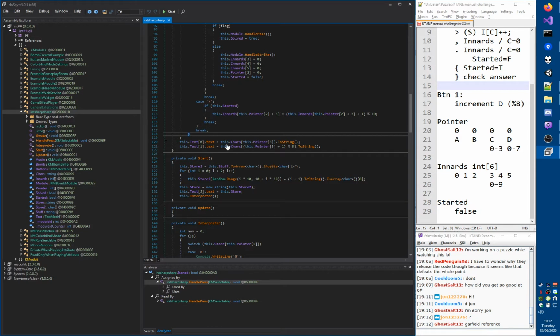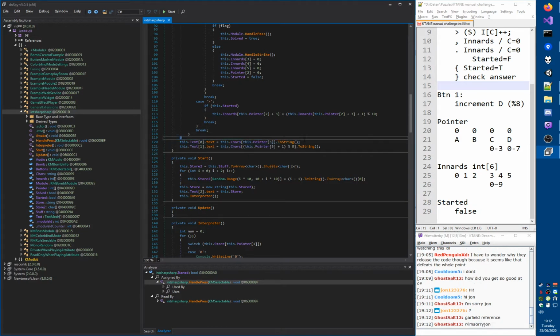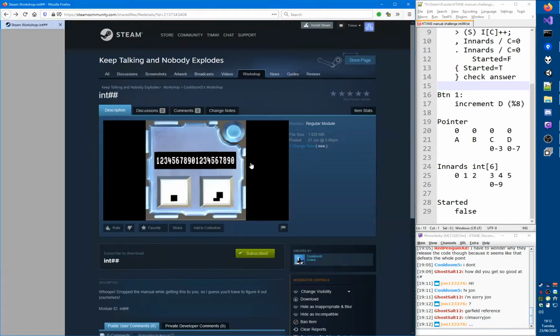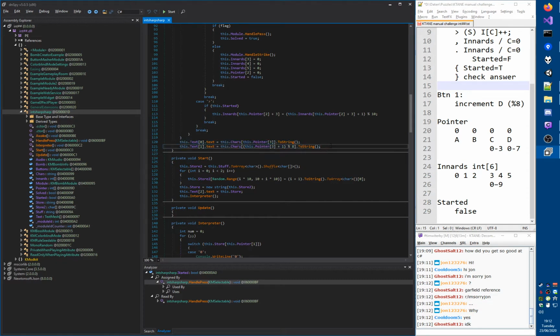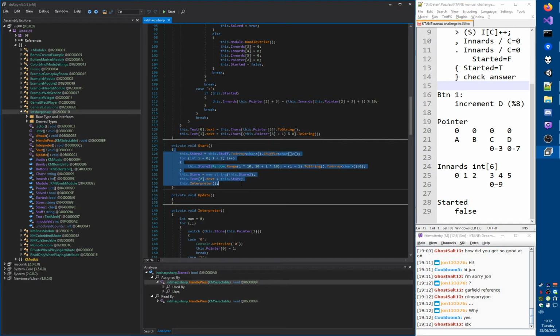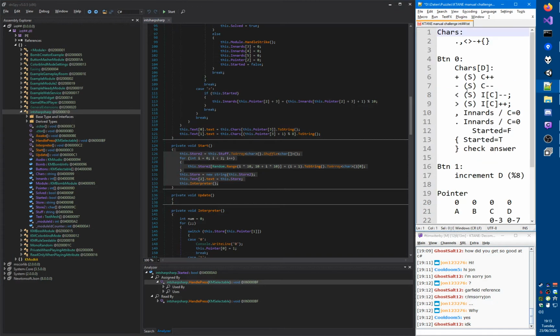And then here we have text equals... Okay, so there are 2 text objects, but the screenshot shows only 1. So at this point, I need to check what these are. I will need to run the game at some point to figure that out. So I'm going to come back to this later. For now, I want to see what's in start, because I totally forgot that there is a start method. I only looked at awake. So there is more going on at the start.